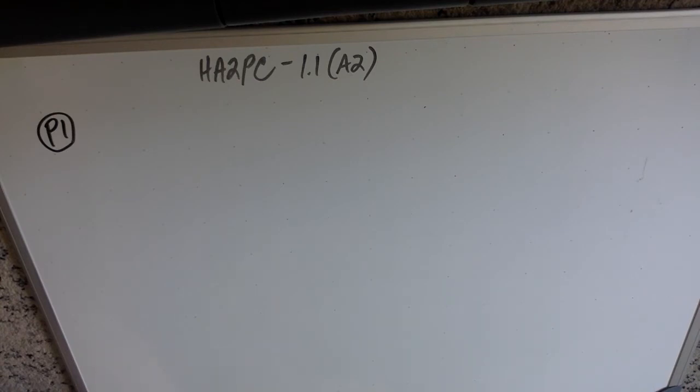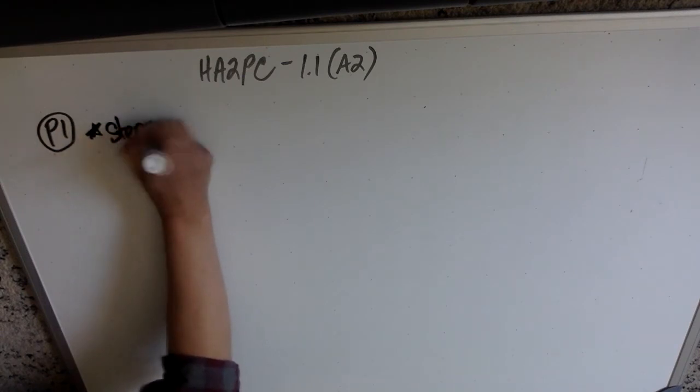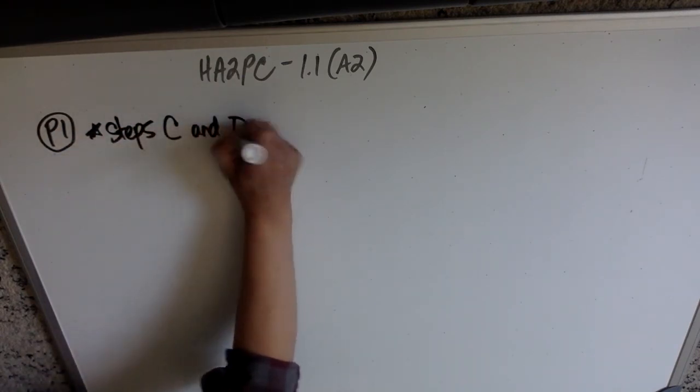So a thing to keep in mind is if I were really having you do this past section 1.1, I would entirely skip steps A and B. I don't really care that you can make a table, and I don't really care that you can draw a graph by hand. Both of those are skills that you could make a computer or a calculator do. What I do care that you're able to do is write an equation from a situation given in a word problem, and then use that equation for other things. So again, really, to me, it's steps C and D that matter more. So let's go ahead and walk through them. Again, it's important to note that it's steps C and D that matter.